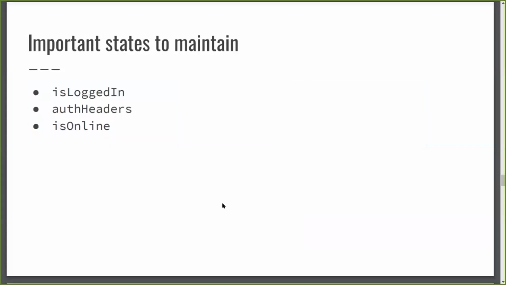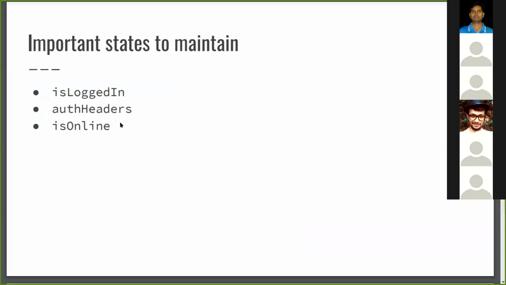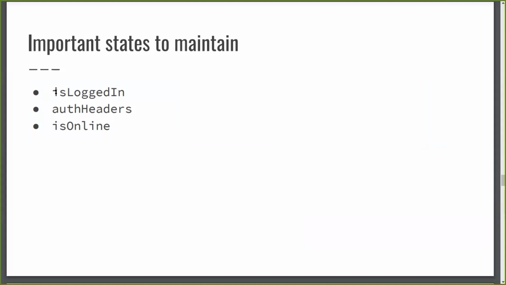Another thing is the important states to maintain. I bring this up because everybody likes to maintain their own states as per their own preferences, and everybody wants to do things their own way. But in my experience, these three states are what define the flow of your application, right? The entire flow of your application depends mostly on whether the user is logged in or not, what the session headers of the user are, and whether the user is connected to the internet or not.